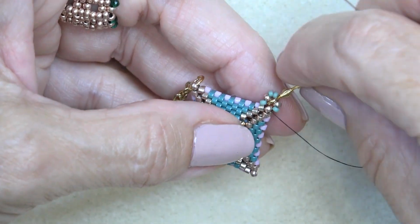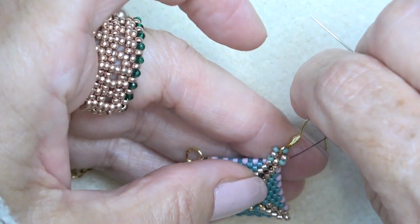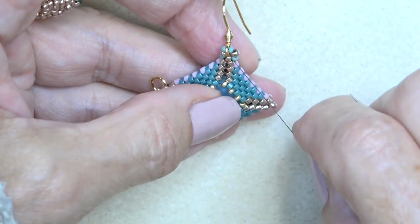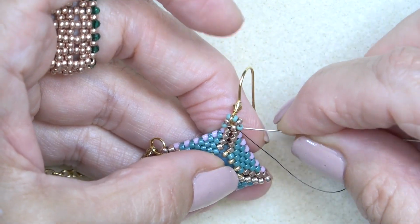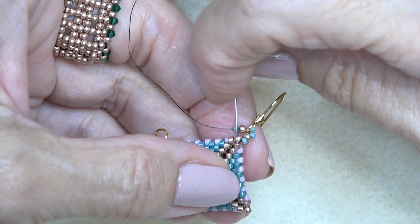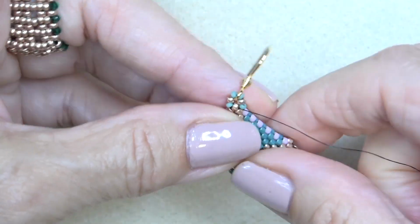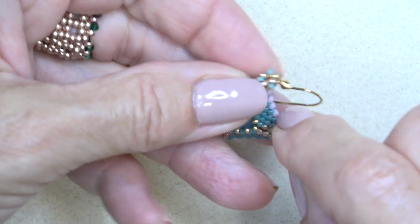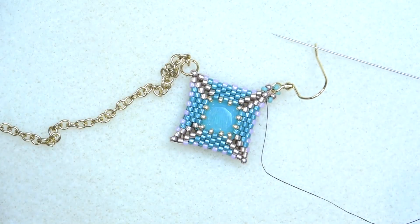So when I do that, you see how I have my ear wire sitting in between, come over, get through the 2 15-0s. And you want to pop it through so that they are hugging the ear wire, and then just go through all your beads again. Just make sure to hold them so they don't pop out of position. You want to make sure that your ear wire is hanging right between those 11-0s. So you want to pull that pretty tight. All right, so sorry about that. My thread is so small that I can't maneuver very well.